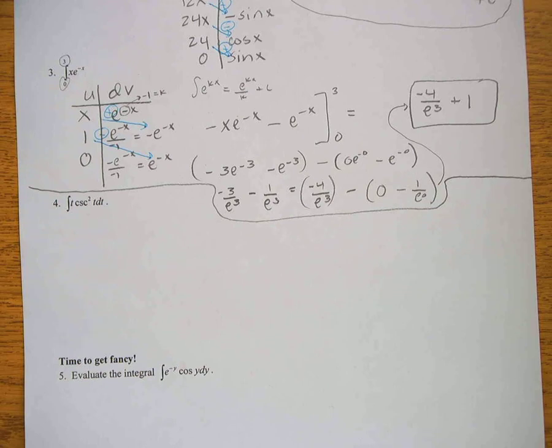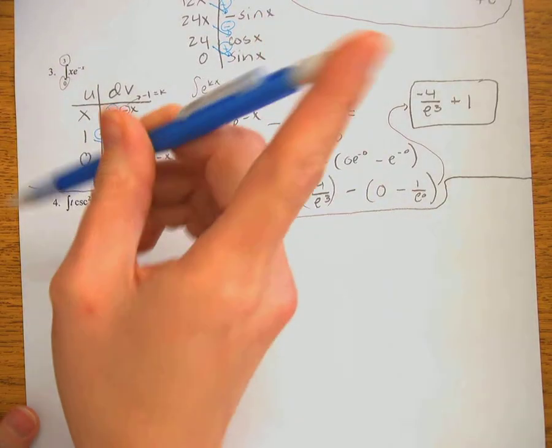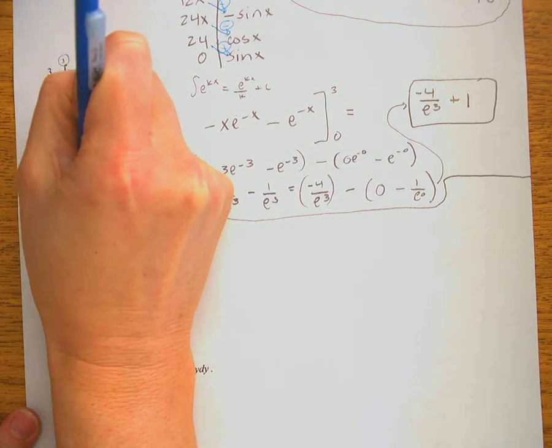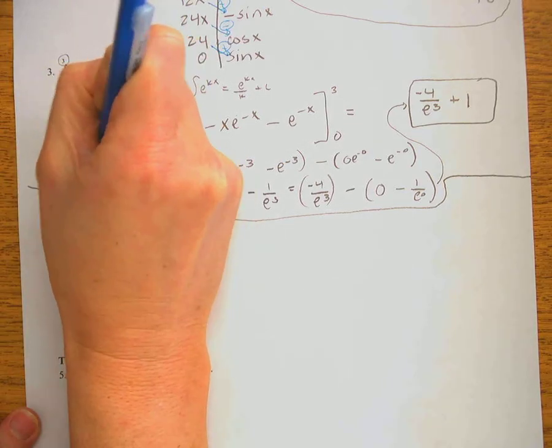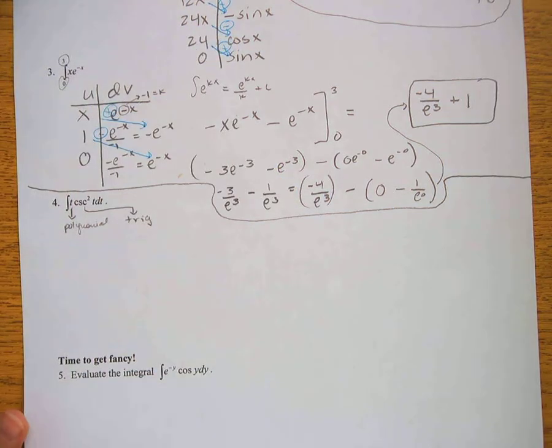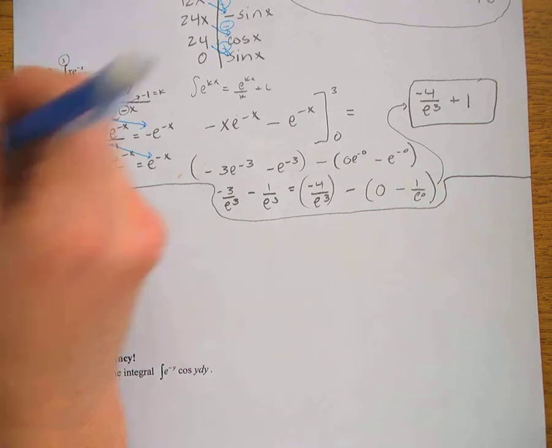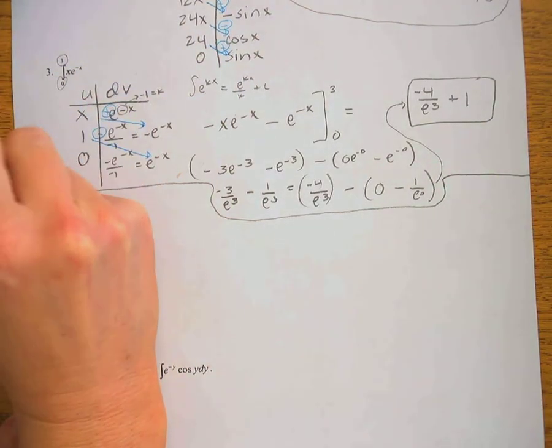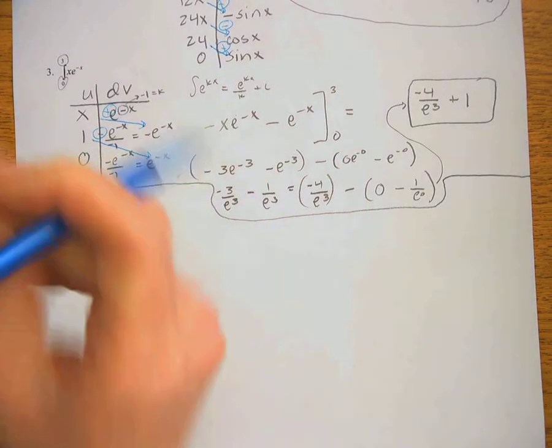Okay, so for the last two examples, I wanted to show you example 4 because what we notice is that we've got a polynomial function with t and then a trig function with the cosecant squared. So our first instinct might be to use tabular. So I want to show you why the tabular doesn't work when you have something other than sine and cosine.